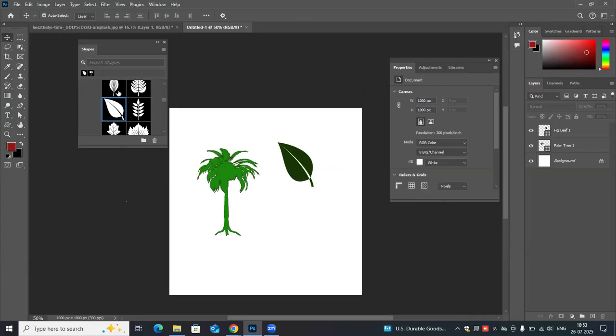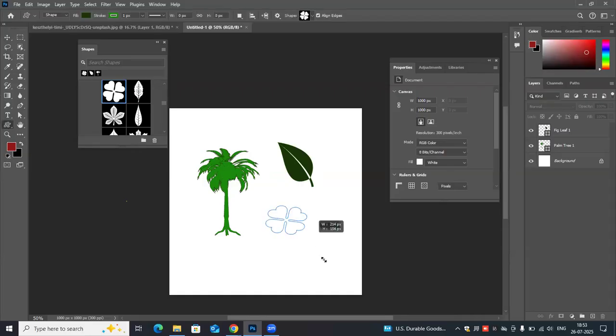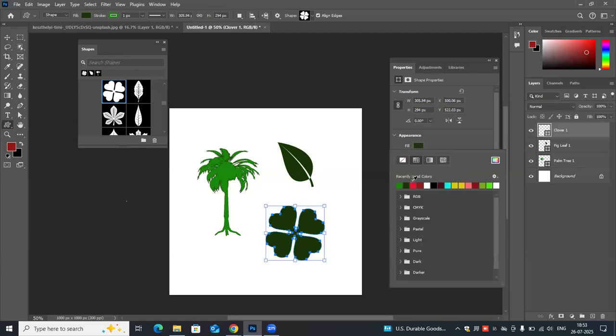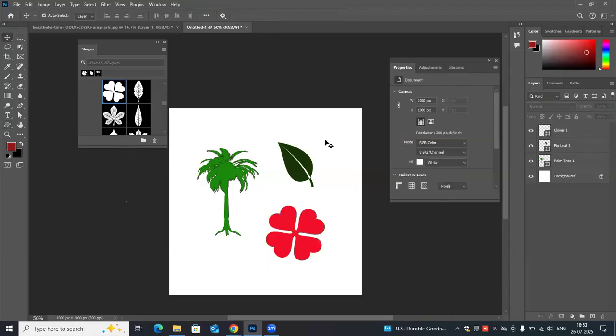So there are many custom shapes. This flower. I'll come to my custom shape. I have selected this, like this. Those are vectors. No need to worry. Okay, those are vectors. You can do gradient also. What is gradient? I'll teach you. But those are custom shapes over here. You go through each and every shape.